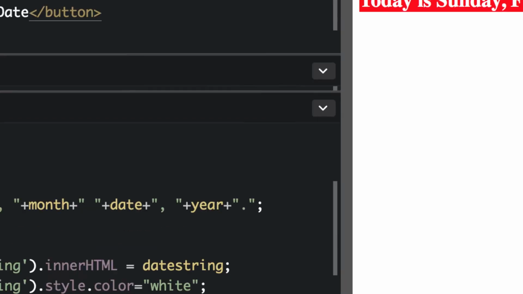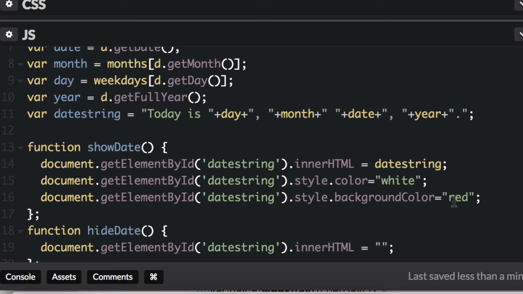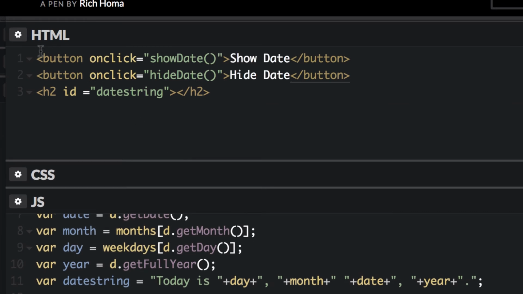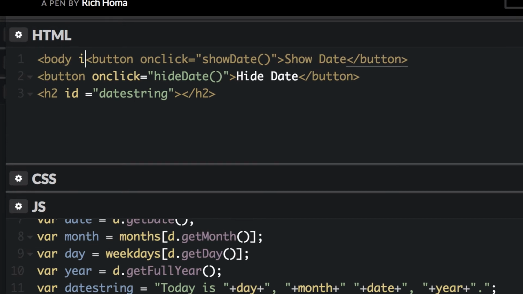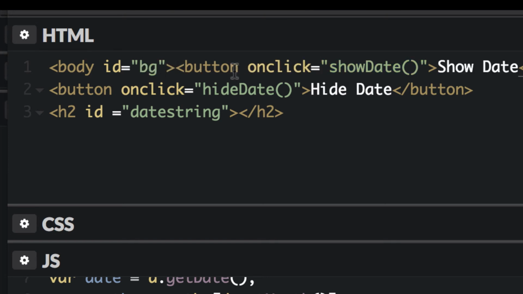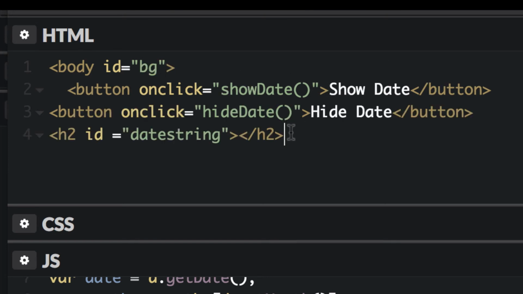So there's hide date, there's show date. So that's what I'm doing. What if I wanted the background color not of that, but of the page? Well, the problem is I wouldn't know what to target because we would need an ID that targets the page. So what I could do, just real quickly, is go up here. Even though we're not doing strict HTML, we don't have a whole HTML set up, I could do body, and I'll just do an ID BG. I'll call it id equals BG, and I should put that in quotes. That'll be an opening tag, and then I'll put a closing body tag.